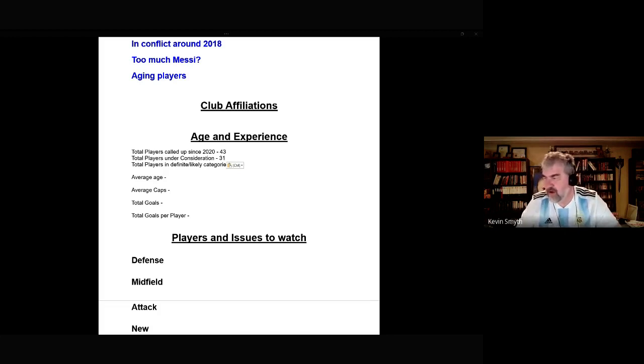It is interesting, though, that Julian Alvarez at 22 is their youngest player. So they don't have any young players. So we might take this to mean that they're probably going to have to rebuild after this cup. And I have seen actually quite a few young players who have appeared on the bench or who seem to be on the underage teams right now. So I don't think they'll have a problem rebuilding.